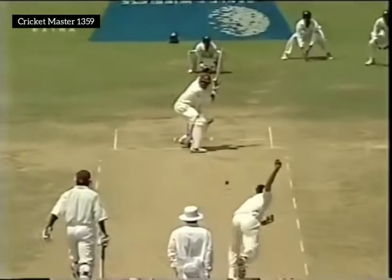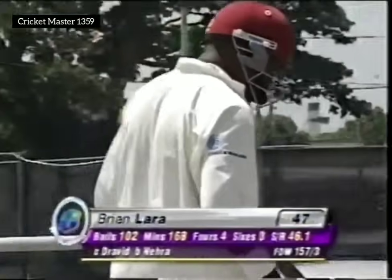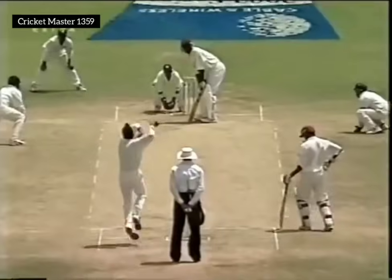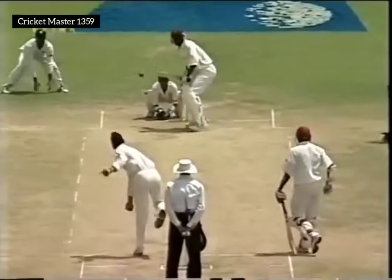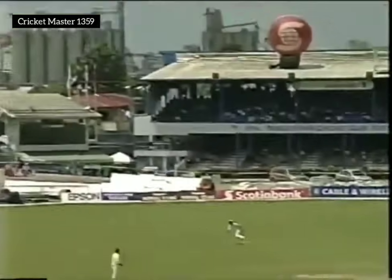Just like in the first innings caught behind — a very similar shot. A lovely length, it just bounces; maybe he could have left it, but with a new bowler you just don't quite pick up the different line. 157 for three. Hooper has gone over the top — a typical Hooper shot, got under it, hoisted it, confident blow by Hooper for four. Unlike Lara who can hit boundaries at will, Hooper needs to hit boundaries with the turn. A safe shot, very good shot. Gone — Hooper has hit it straight into the hands of midwicket.